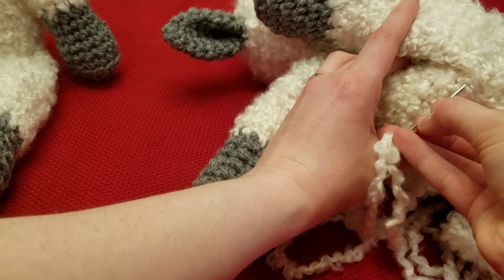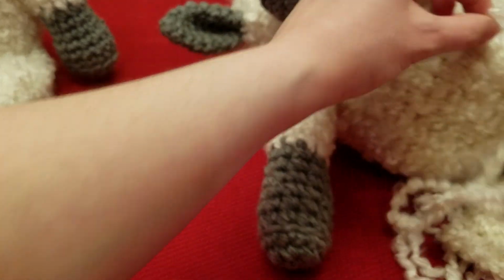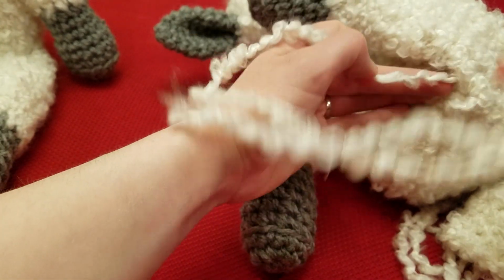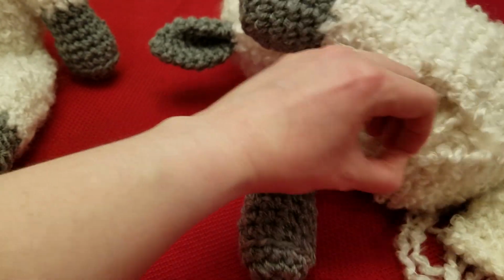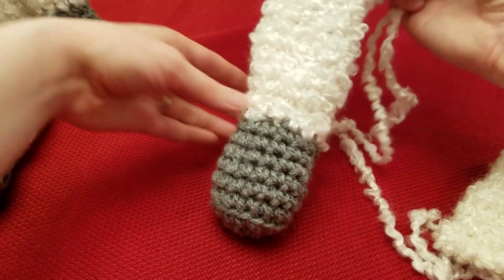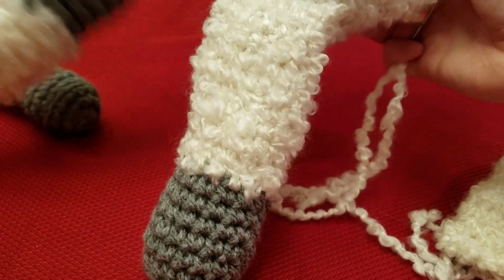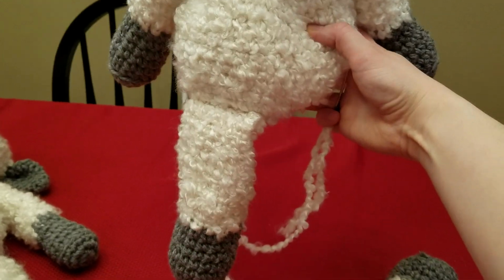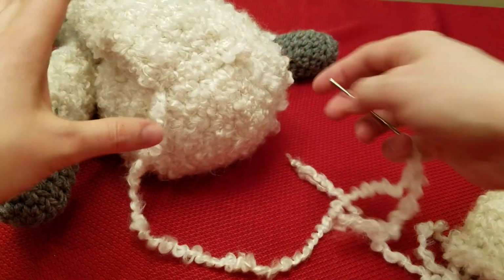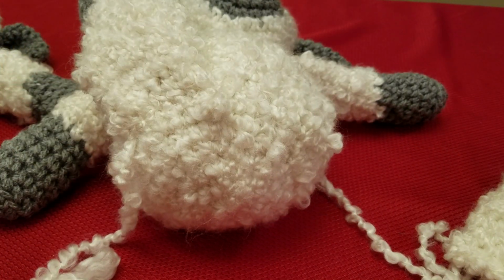And the same with, like I said, with the arm. If you want, you can do another pass. But I'm satisfied that this is nice and secure, so I'm just going to go ahead and knot off now. So we got one leg attached here. So go ahead and attach your second leg, and I will meet you back here to attach the tail.